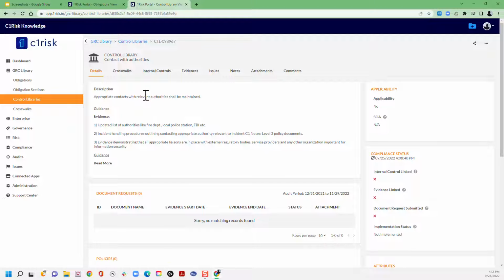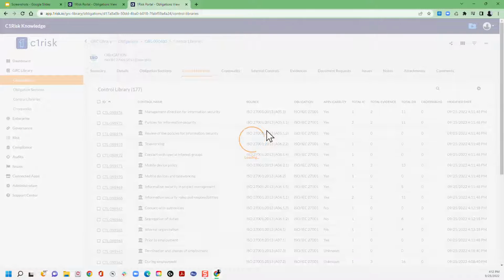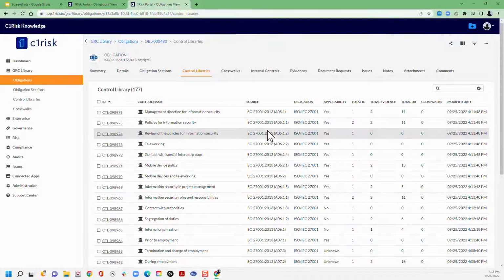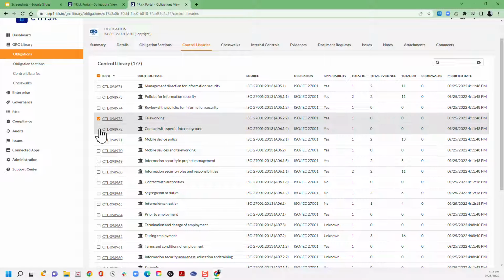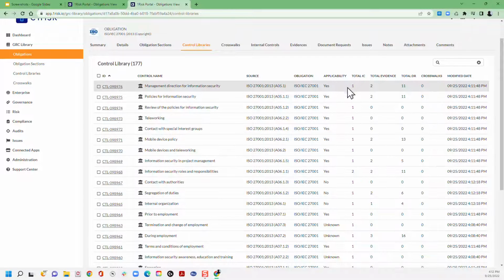The last way I want to show you is if I go back to the obligation for a moment. Let's say you want to select everything and just decide that everything's in scope, say you were doing all 5 criteria for SOC. You don't have to go through and do them one by one like this. We can do this bulk select here, and that will just grab all the controls.